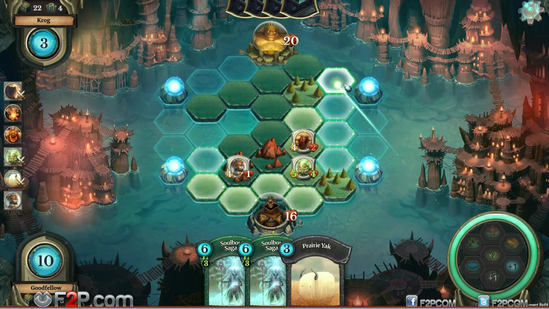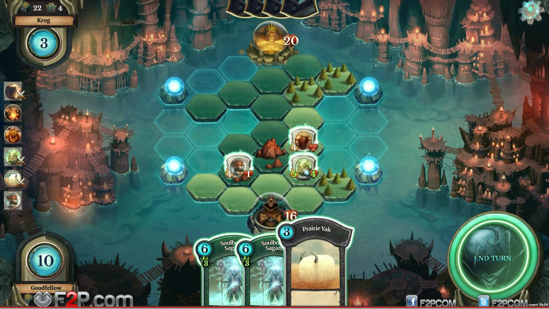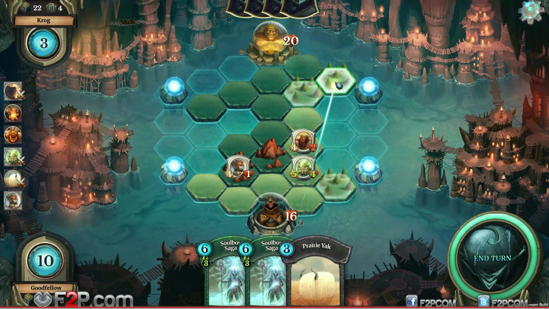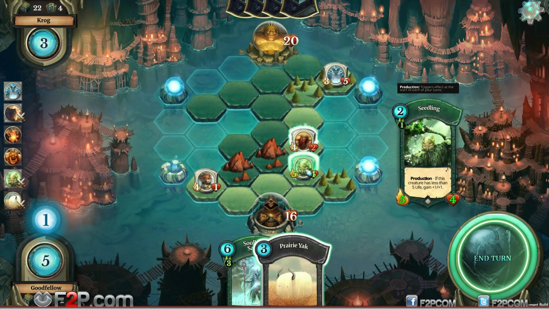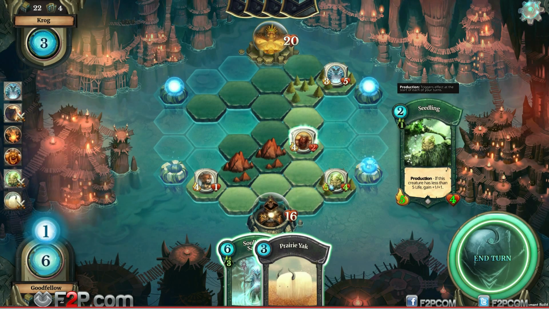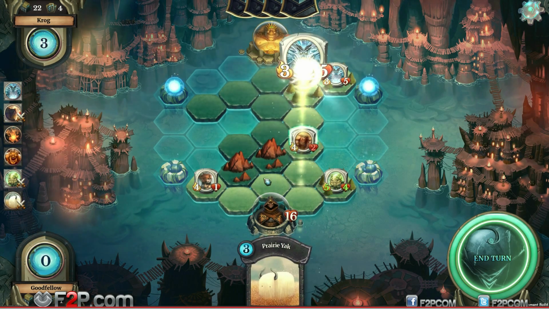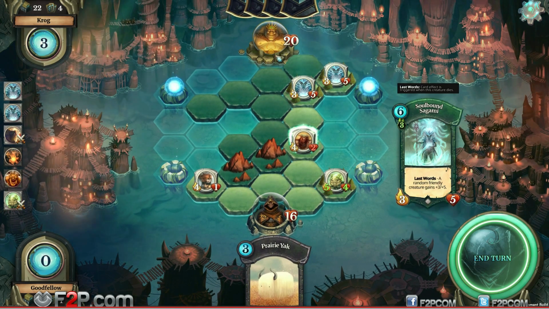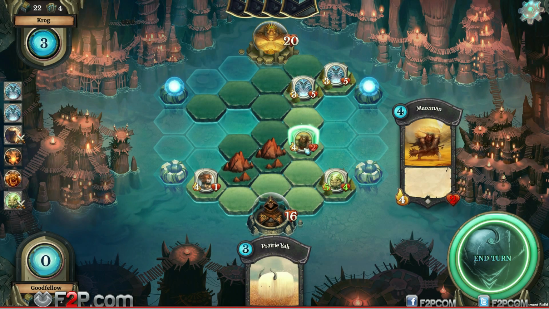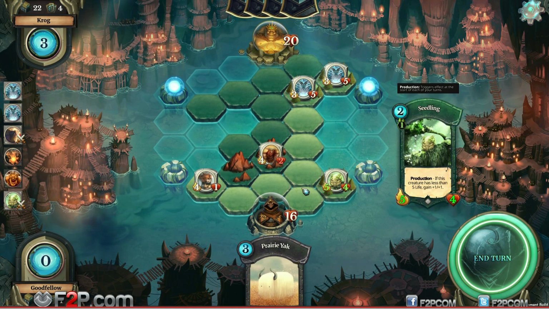Okay, so what I want to do is... I think I'm going to have to get another forest tile. There we go. So we can place there. If we move there, we get that Faeria. And then we can place her as well. So we've got potentially 6 damage that we can deal this way.